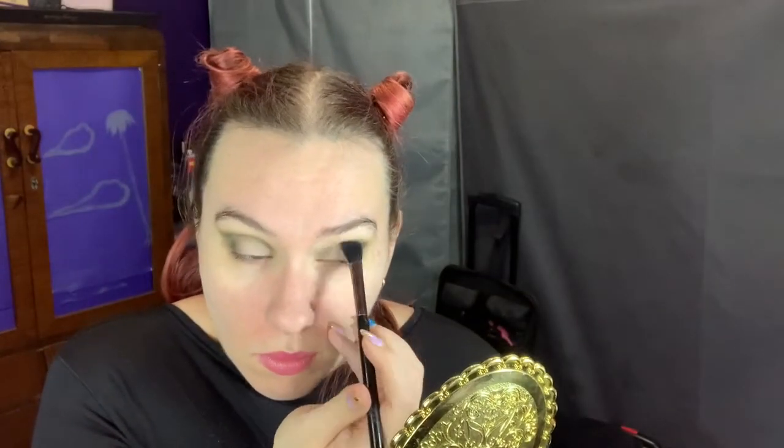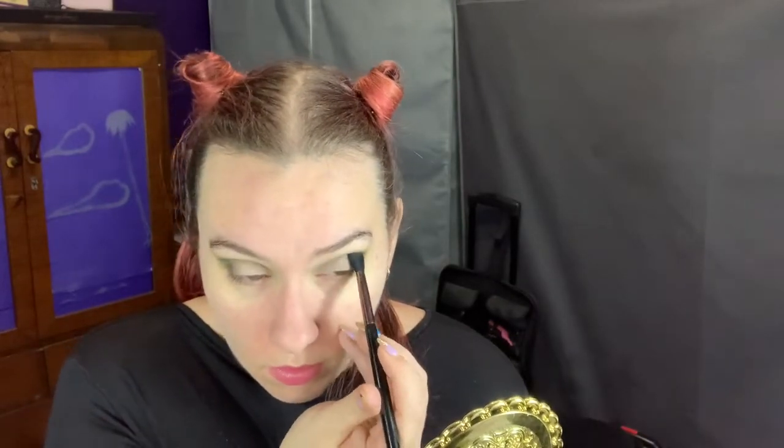Using nice soft motions. Now I'm just going to take a nice firmly packed brush. This one is a Cosette D200, which I quite like for packing on shimmers. And I'm going to be taking a goldy green in through the inner part of the eye, and then adding in the dark green shimmer in the shade Absinthe, just for a bit more depth.